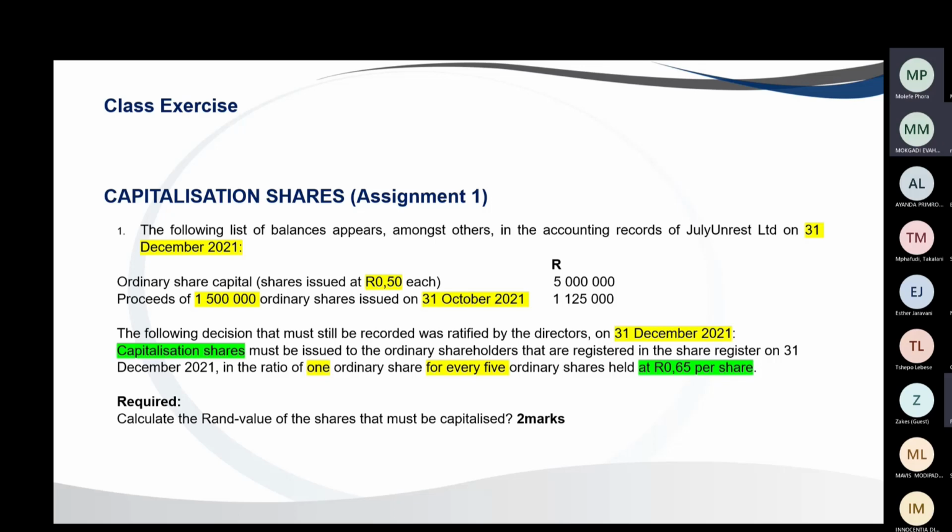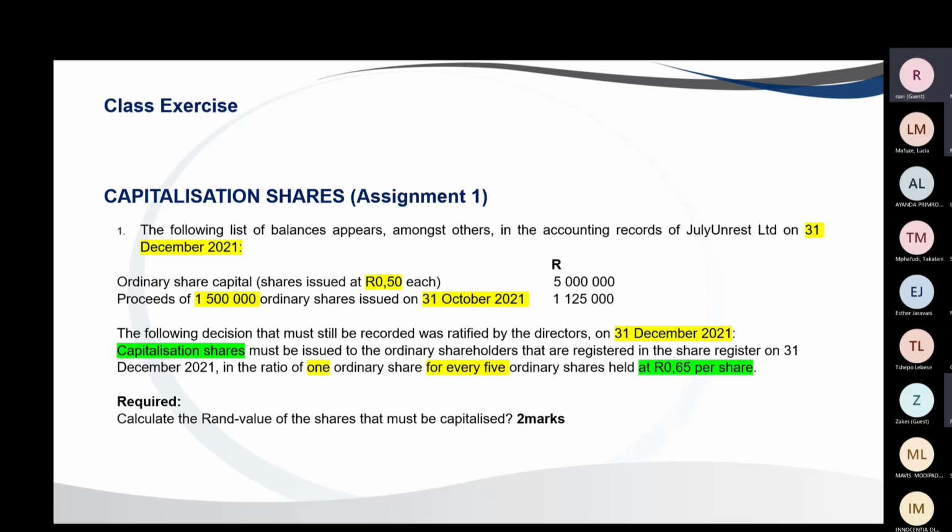So in this case, the second one, we're talking about ordinary share capital, shares issued at 50 cents. We've covered that in the class on Thursday, to say, when you've got this, you need to know, why am I reading this? What is that for? Here I'm trying to determine if the rand value is 5 million. I must be comfortable to get to the number of shares. Is everyone following there?